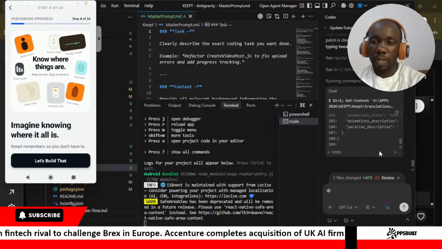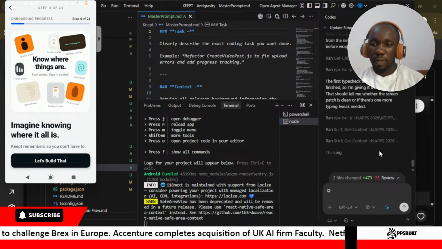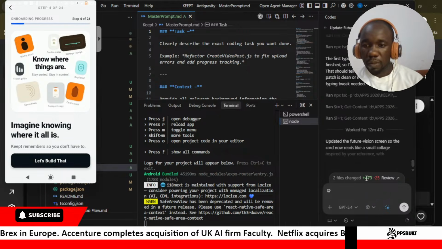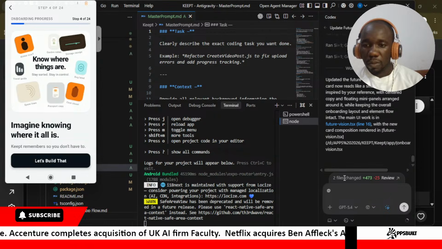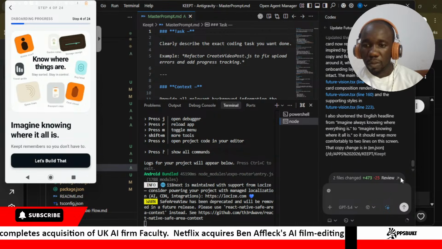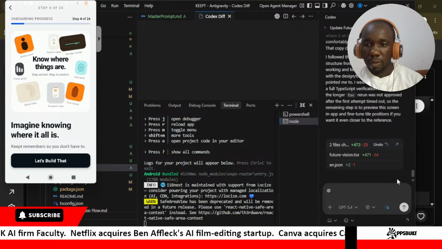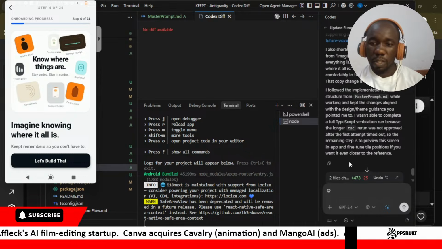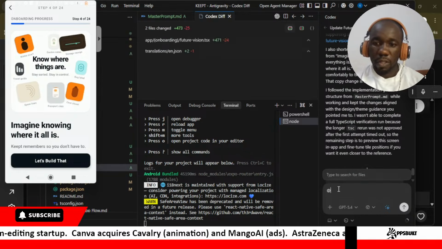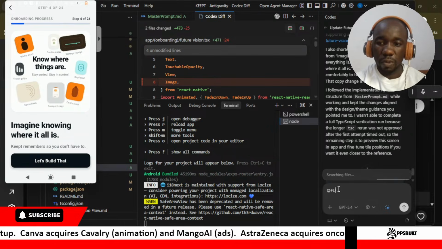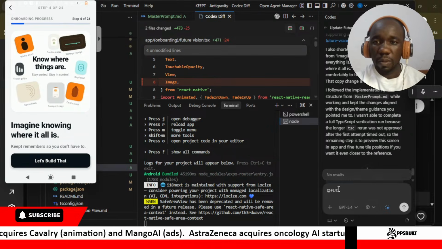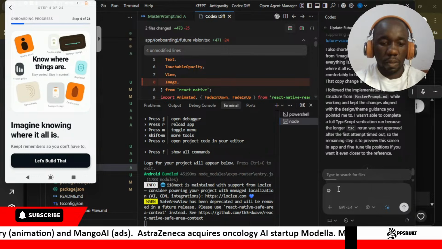It's trying to read this file, and look at the changes that were created. So let's still reference this future vision file.